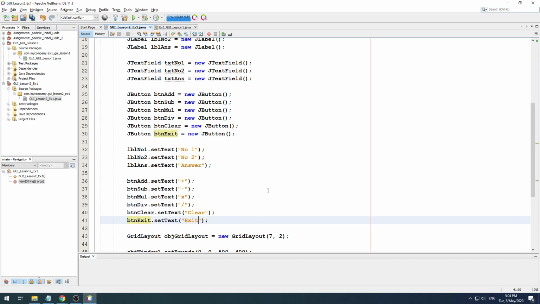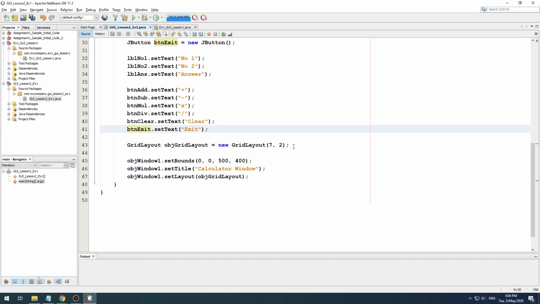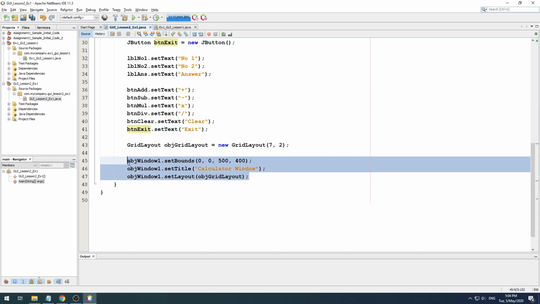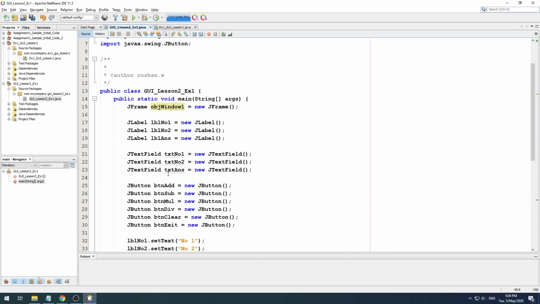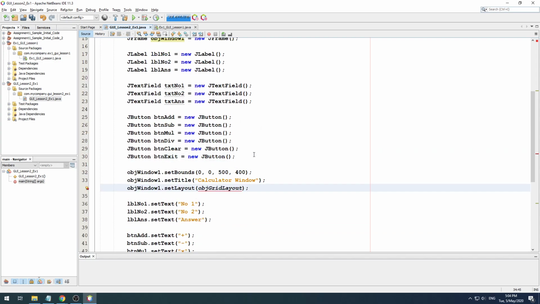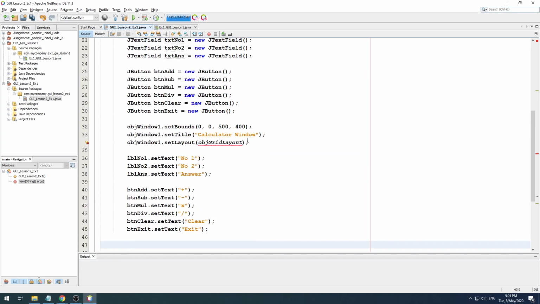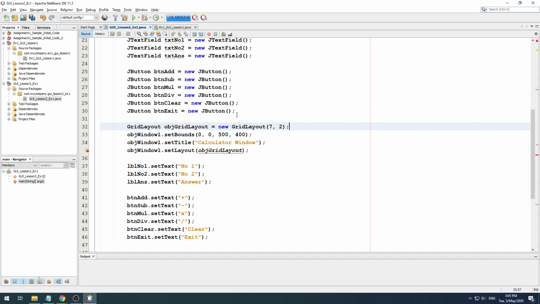So what's next? What we did in the previous tutorial, right? In the previous lesson one we did. So what should we do now? Now basically you have the stuff, so you have to now add them to the window. That's what you have to do now, right? So I prefer to have this at the top because it's important, right? So before anything else I prefer to do this, right? Okay, and the grid layout should be at the top, right? So I prefer that part to be kept here.